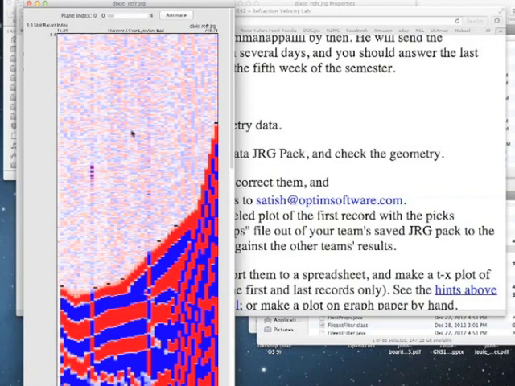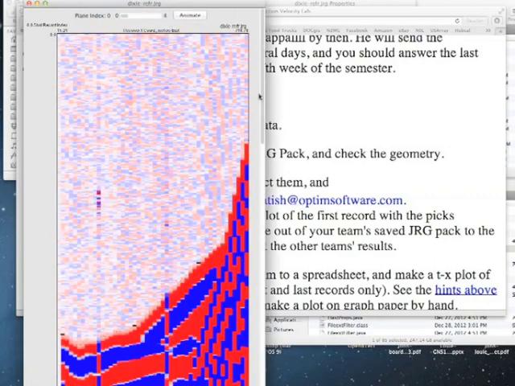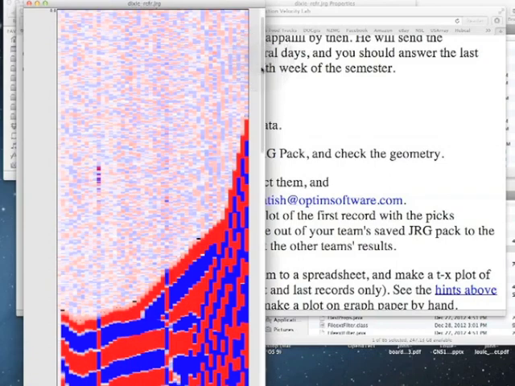Okay. So I've provided some picks on, if you go back to the first record now, I provided some picks on the two end records to guide you, and basically what you've got to do is fill in between. So what you want to do is point at, we'll start on the left. It doesn't matter what order you pick the traces in, any order is fine, but start on the left and point at where you want to pick, and maybe let's try under view, zoom image to 500%. Okay, it's not really going that far, but it'll go part way. So try to make a pick, and if you don't like my pick, just make another pick.